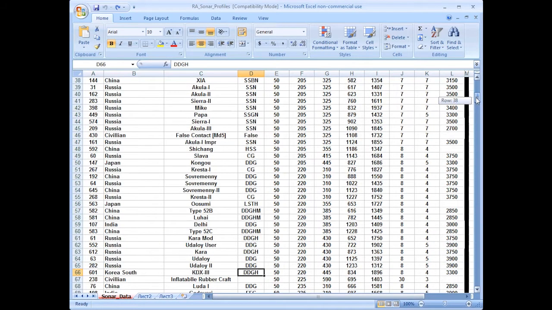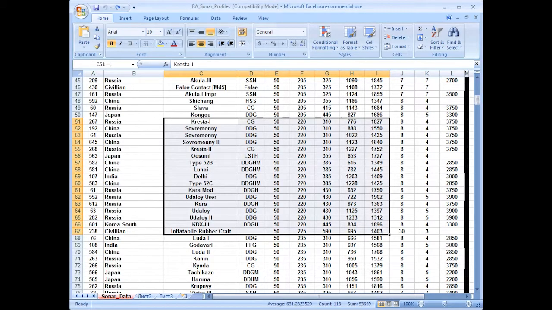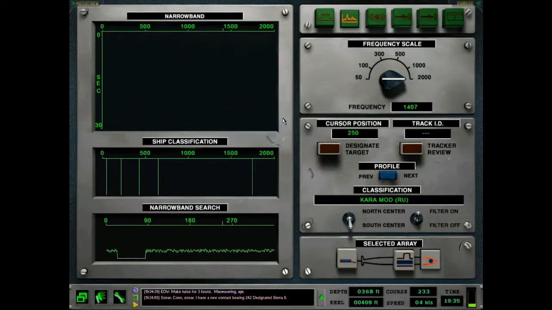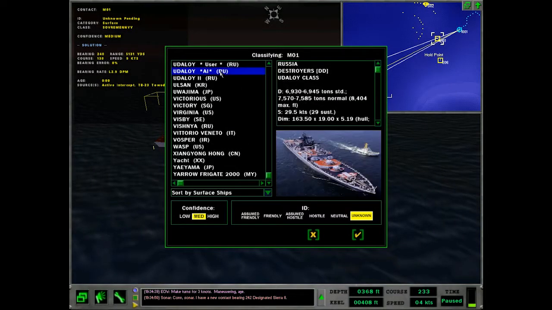We can go back up to our boys right around here and verify what the hell this thing is. What was I getting? 1400. 1400 on our boys. Udaloy. Looking like Udaloy. Well, alright. Looking like our boy here. Our boy is an Udaloy. Confidence high.